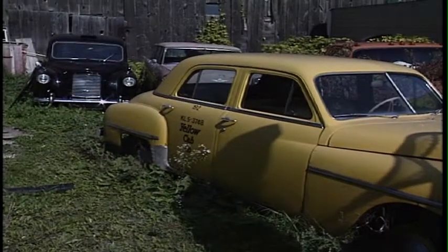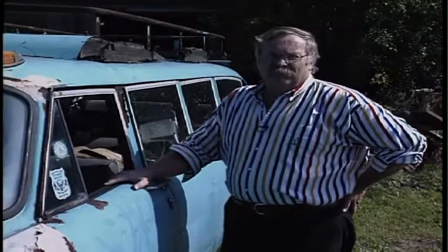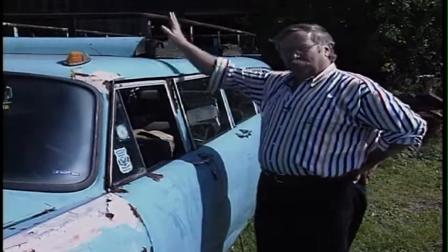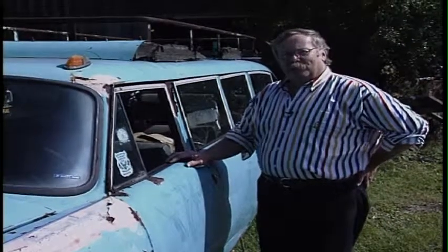Taxi anyone? How about a 1972 original Checker cab? They only made 92, but it can seat two baseball teams. From research I've done on it, the original owner was a kosher chicken packing plant in New York City, so it was probably used to pick up folks that worked in the plant throughout the city. It does seat 18 in total. The idea behind production was something like an airport bus or limousine, but it wasn't terribly successful — there was no place but the roof rack to put your luggage, and in bad weather people didn't want their luggage up there in the rain as they were taken to a hotel.